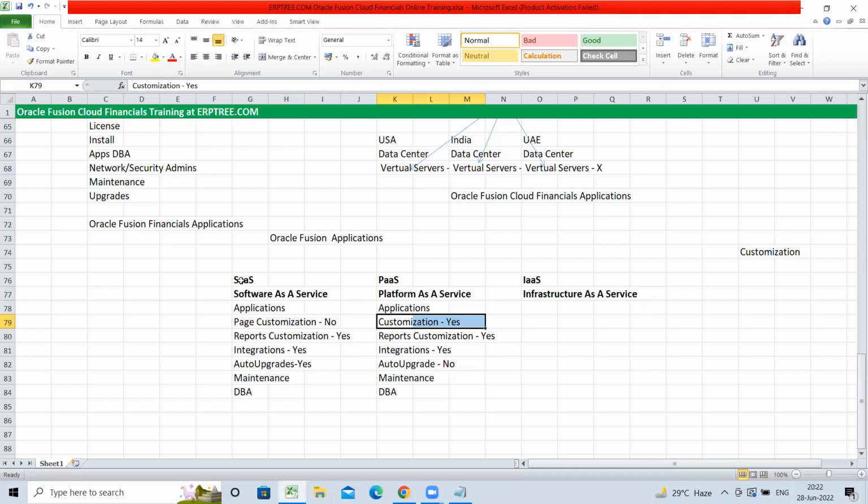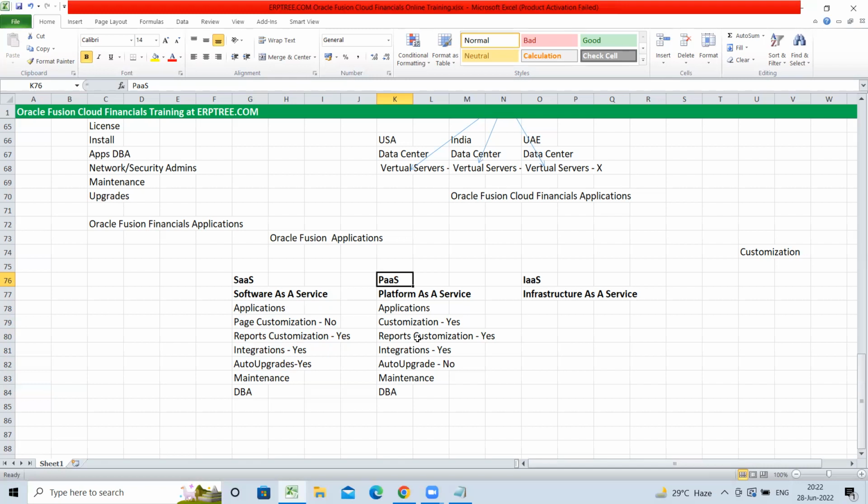Most of the clients are going with SaaS only. I can say more than 97-98% of the customers are going with SaaS. Only very few clients are going with PaaS, whose business process needs to be customized, whose business process needs to be changed when they are going to use these applications.